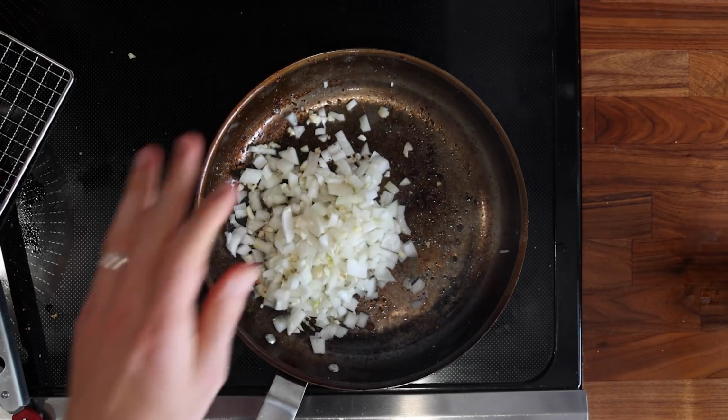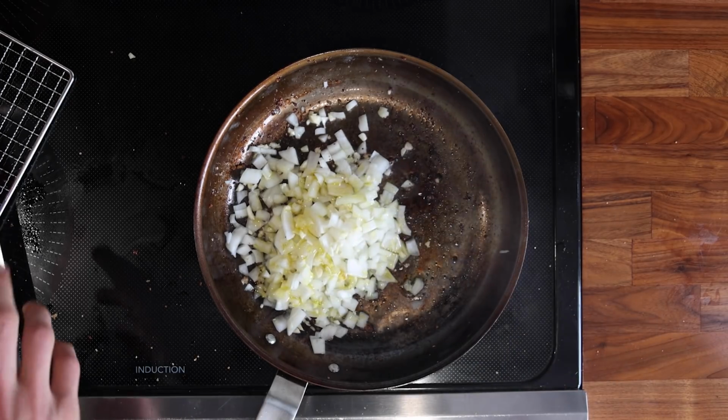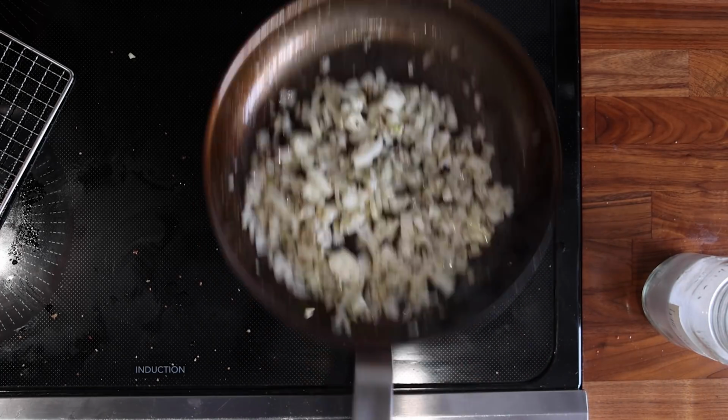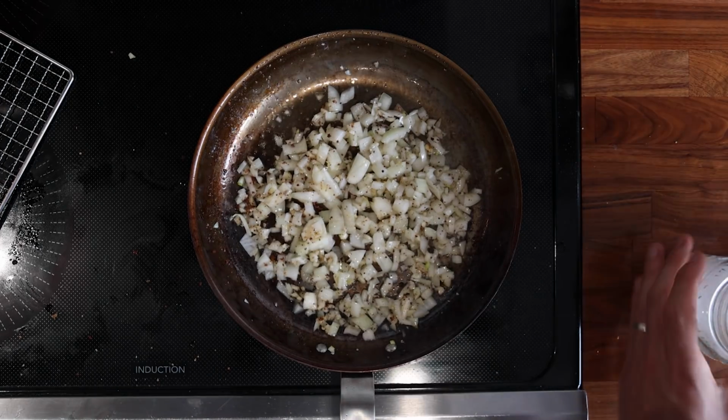I don't want that garlic burning, remember, and I think it's a little dry. So I'm just gonna hit those aromatics with a little bit of oil. I'll go in with a little bit of salt, and we'll just cook those down until they're nice and soft and sweet. Now, when it comes to cooking, you always want to be thinking about time management.